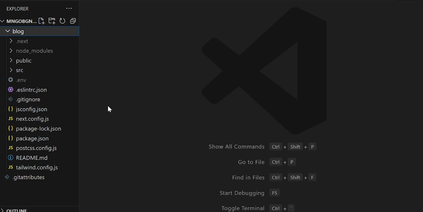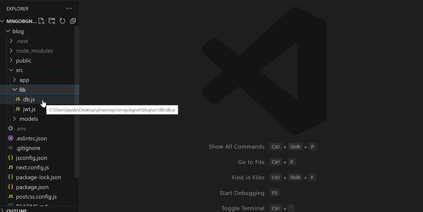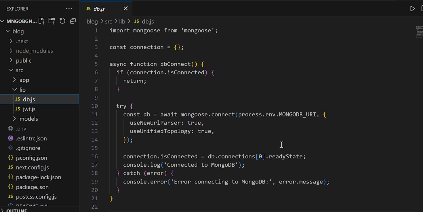The prior video was me setting up the backend APIs, and in the process inside of our SRC, our lib directory and our database.js, this is where we're going to be connecting to our MongoDB Atlas cluster. I made a mistake and said MongoDB URI, but it should be MongoDB URL. That's the way I stored it in the .env file. So my apologies about the mix-up, but just make this correction and that should take care of the issue.